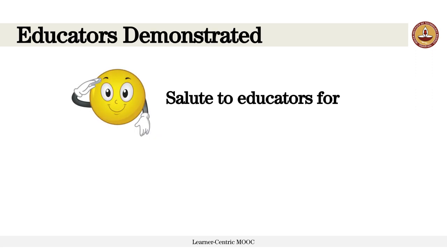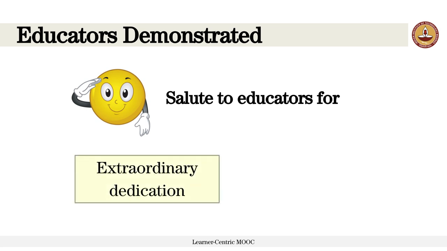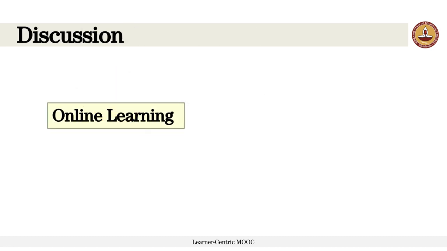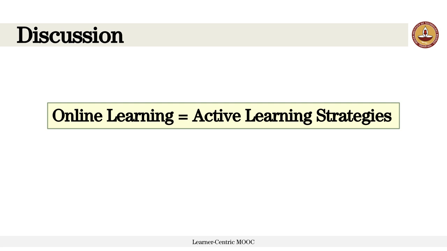In those challenging times, educators across the board demonstrated extraordinary dedication, striving to deliver quality education despite the lack of preparedness or quality training. Improvisation was the norm, with many experiments yielding unexpected results — both successes and failures. Two critical realizations emerged prominently. Firstly, online learning cannot afford to be passive. The engagement of learners through active learning strategies became a focal point. Even an evocative lecture provoking critical thinking and discussion is an active learning strategy, but what is evocative and how to bring it into an online medium was the key question.